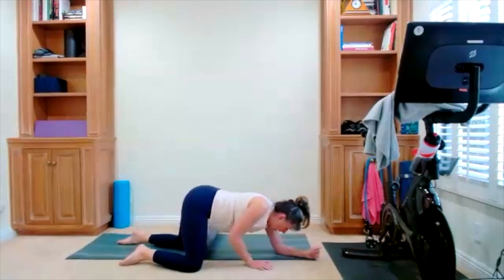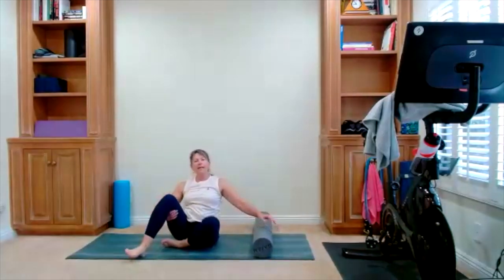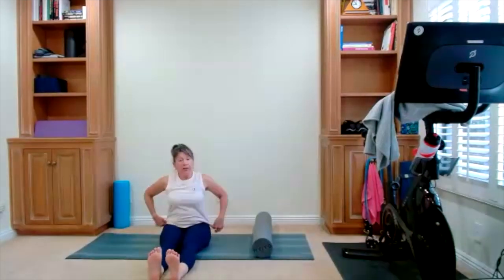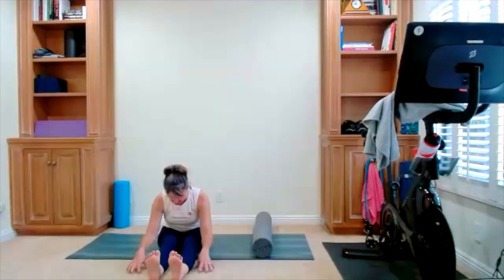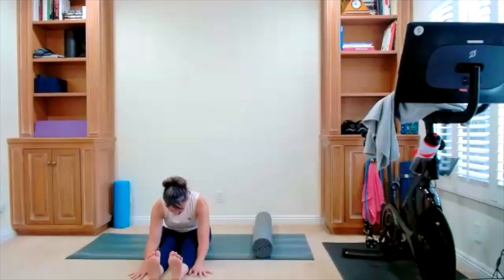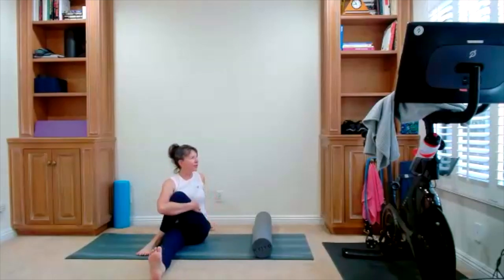Bring yourself up. Everybody will meet in a seated position. Take your legs out in front. Here's your hamstring stretch. Just all of us are going to get this little back of the body stretch together. Wherever it works, lengthen, lengthen, lengthen through your spine. Bring yourself up. Hug your right leg in. You can take it over. Hug the knee. Add your twist.